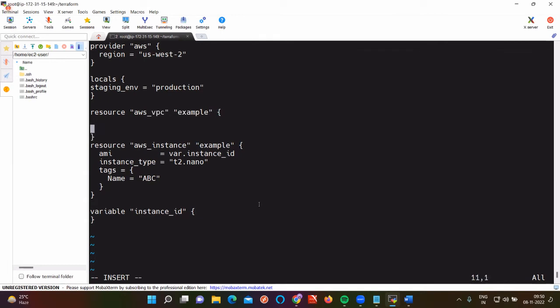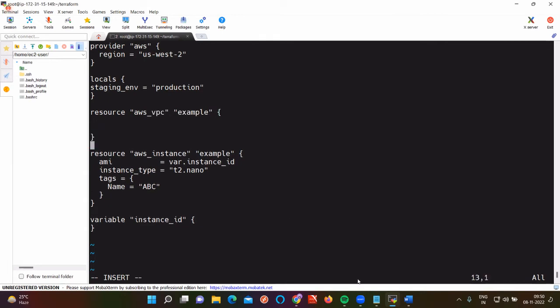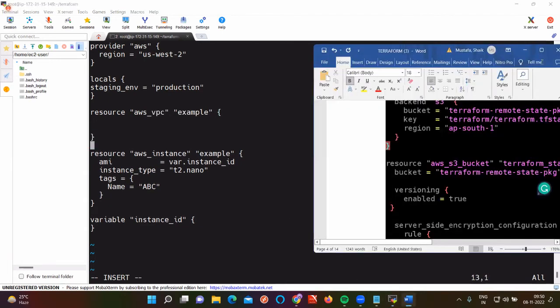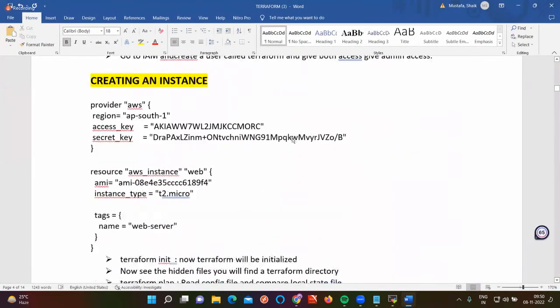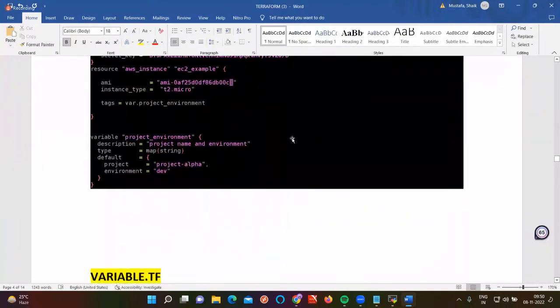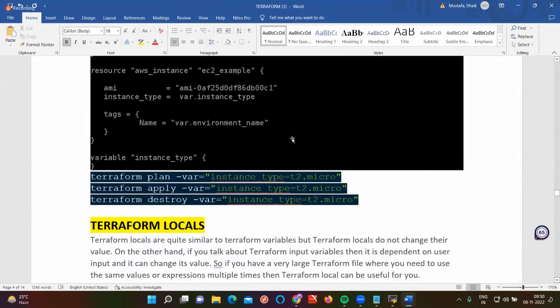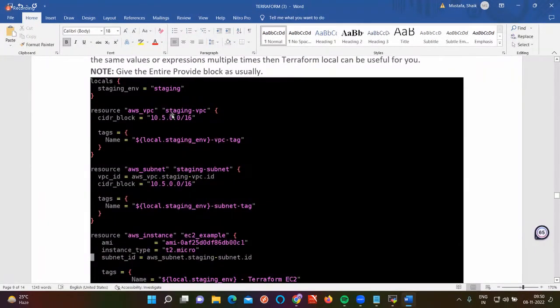Wait a second. I need to tell something here for you. Here you can use example, but you can use staging hyphen VPC, because this staging you are going to use as a tag. You can use example or you can use staging hyphen VPC.